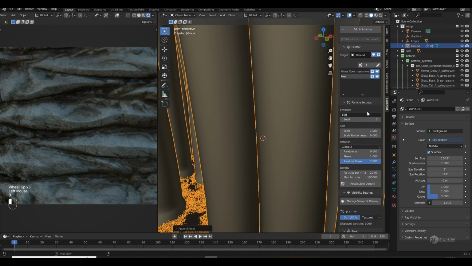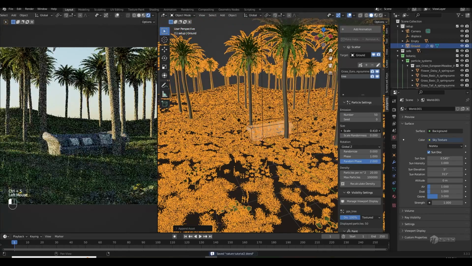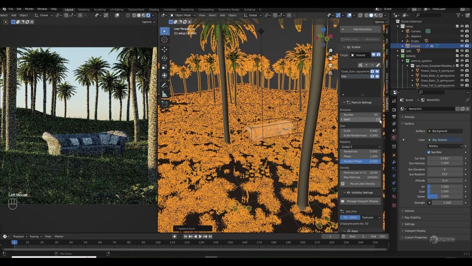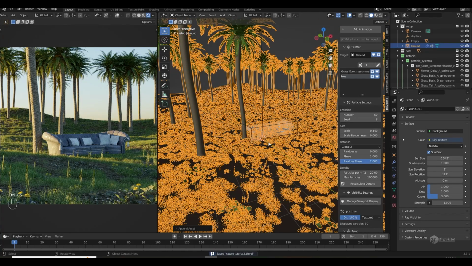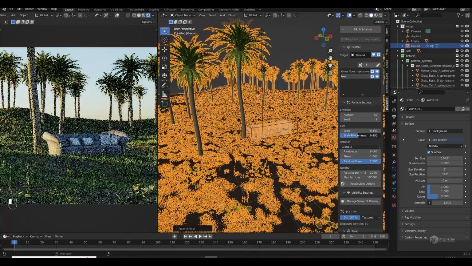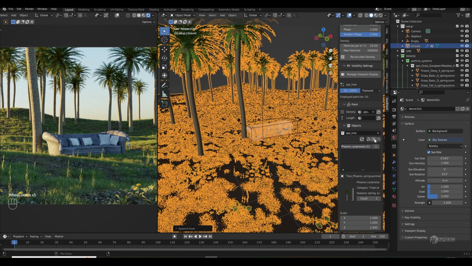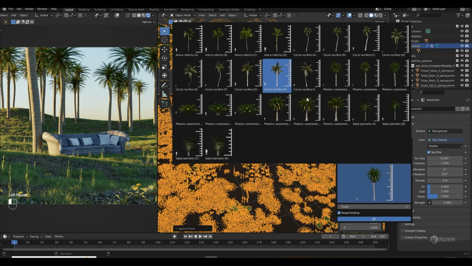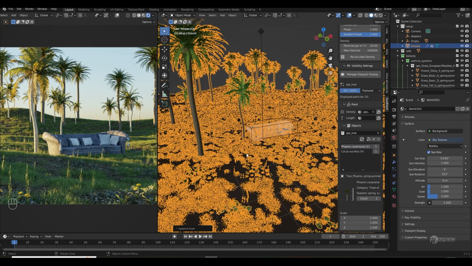So let's make it 100, or maybe let's make it 50, and maybe just scale down the size. And this is the random seed, so I can just shuffle this until I find a good one. Yeah, so this looks good. I can also play with the scale randomization. Okay, so there will be some bigger and some smaller. I can also create one more, or I can come down here and click on this plus icon and choose a different tree. So let's suppose I want this one, hit OK. So it will also add that tree here.